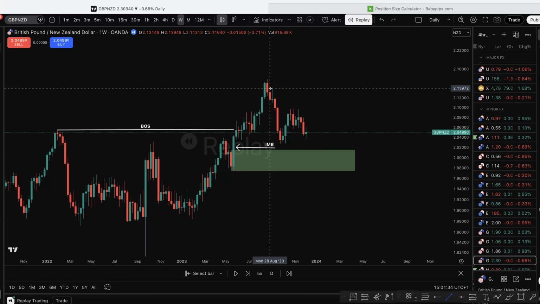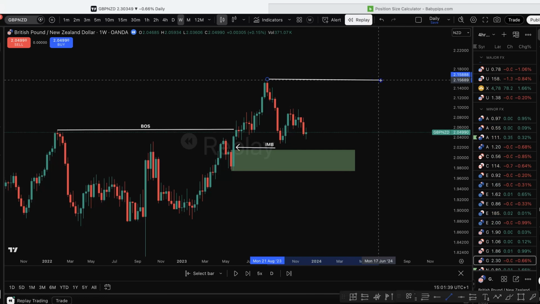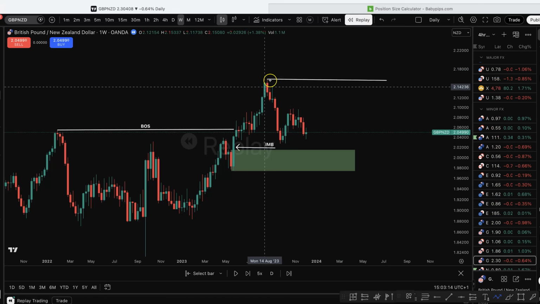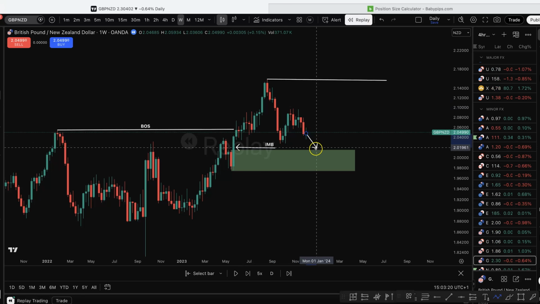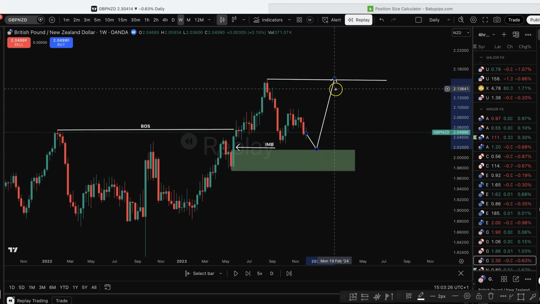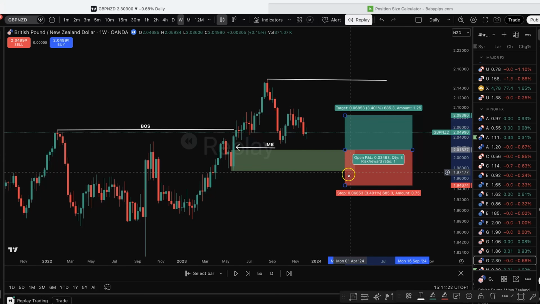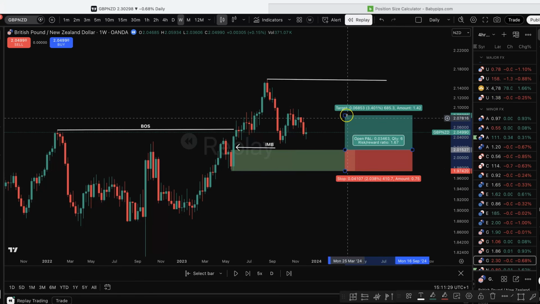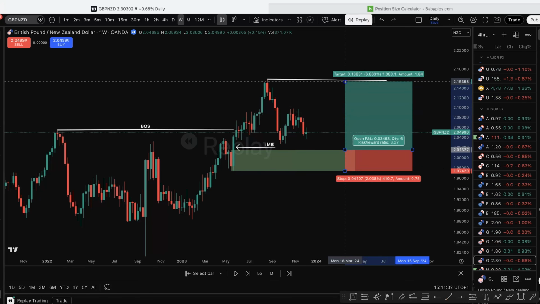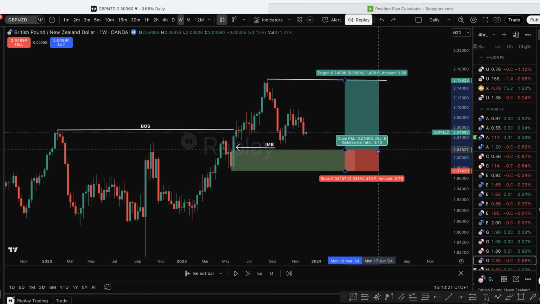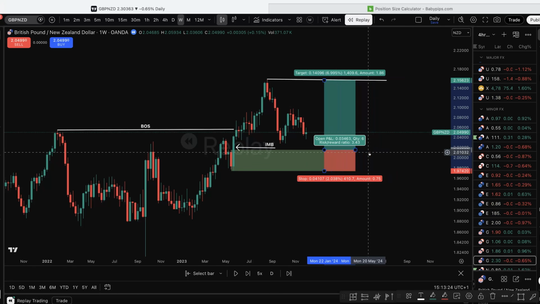Now to keep it simplistic, we will target the swing high. This is the next higher high. We're expecting, because the market's in an uptrend, that it will go and clean this high out at some point, which would be our trade target. So for a position here, we could buy with a stop beneath the low, and we could target up into this high. This is a 3.43 risk-reward ratio trade, meaning every $1,000 risked would be $3,430 back.